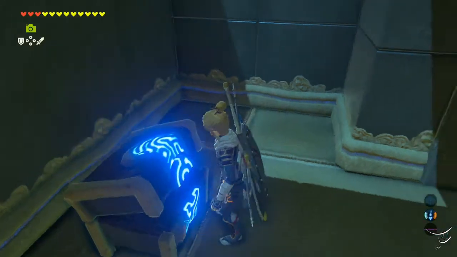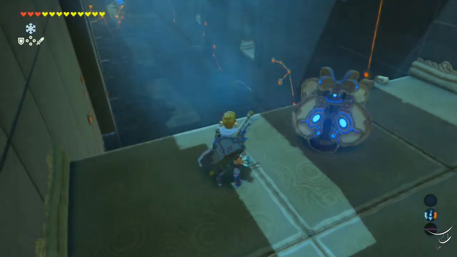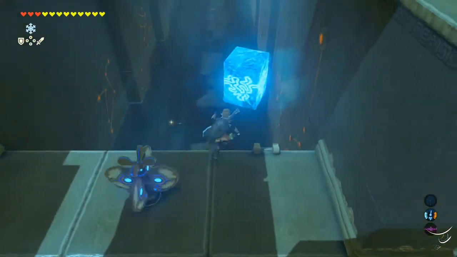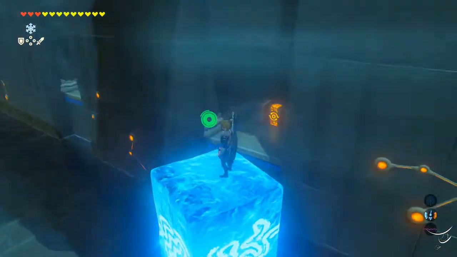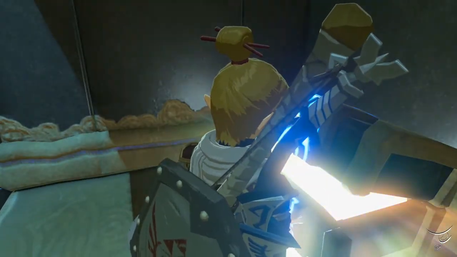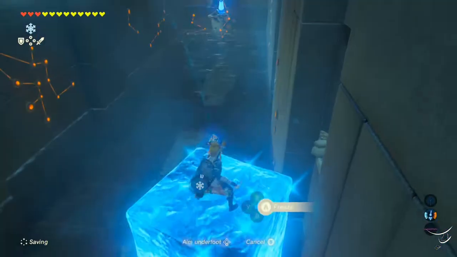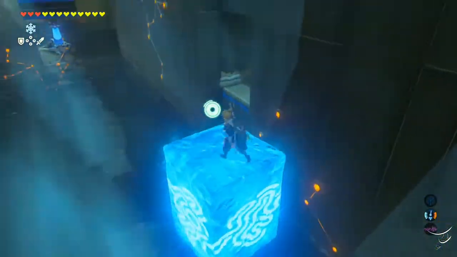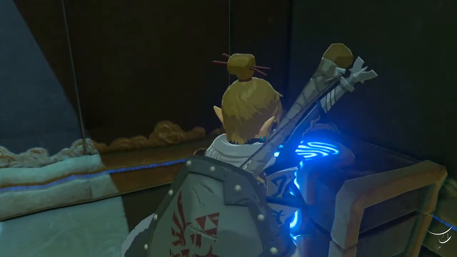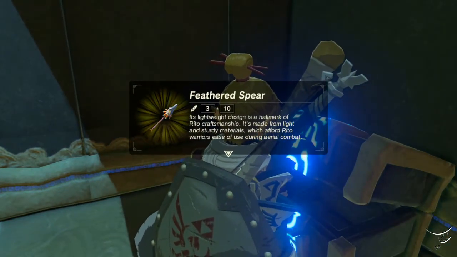Engine core. Excellent. That means we have at least three of them now, which is great, because that means we can upgrade our stasis room. Sapphire. Remember if there's anything else in this. Feathered spear. The hallmark of Rito craftsmanship.